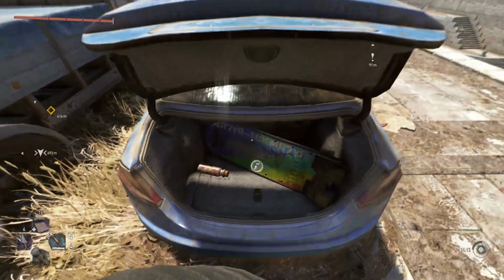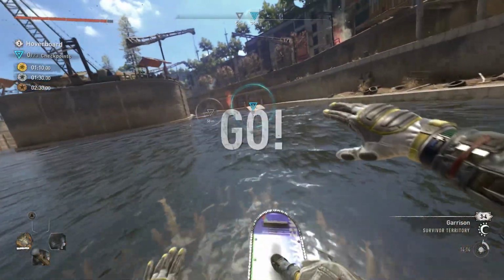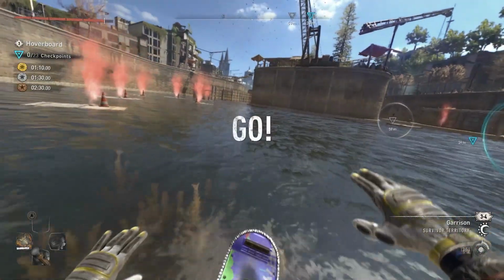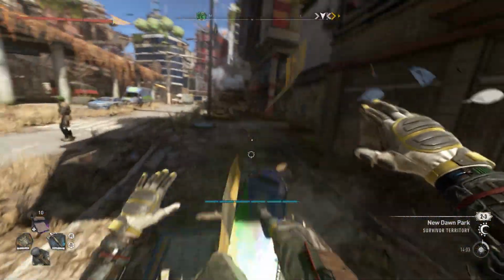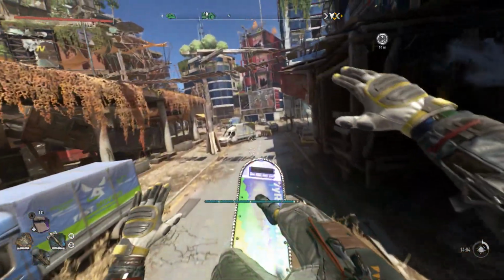When you start the challenge, you'll get the Great Scott Night Runner tool, which is a hoverboard. And just like the broom, you're technically only supposed to have it in this challenge, but if you quit out during the challenge, and as you can see here, you don't need to Alt F4 like I did before, you can just press start and quit. When you return to your game, the Great Scott Night Runner tool will remain in your inventory, allowing you to ride the hoverboard around freely.